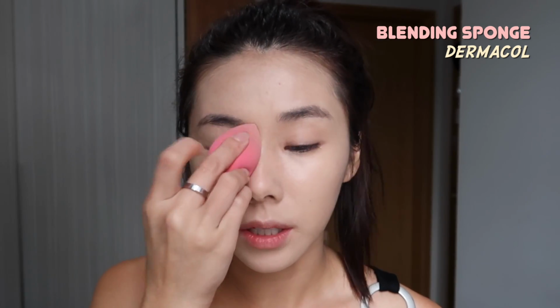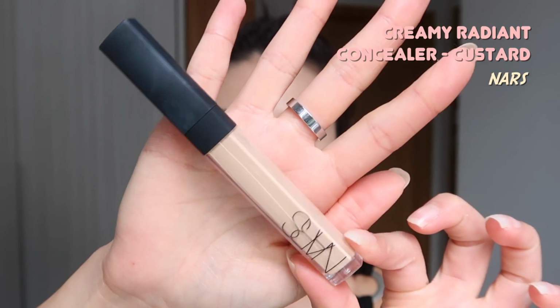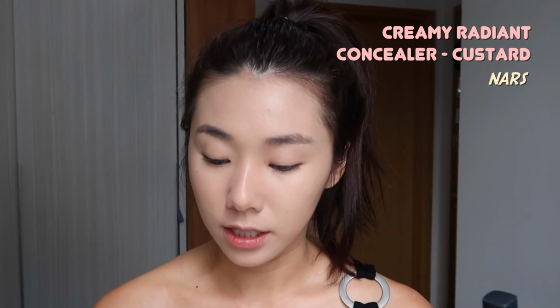I really love this sponge. Right now this is dry, but that's because I am just pushing the foundation in and getting rid of the streaks that were left by the brush. You can use it wet or dry, but when it comes to getting rid of the streak marks, I like to use it dry. But if I want to go in full with my foundation and just the sponge itself, I'll use it wet. Then I'm going in with my NARS Radiant Creamy Concealer in the shade Vanilla. Sorry, Custard.